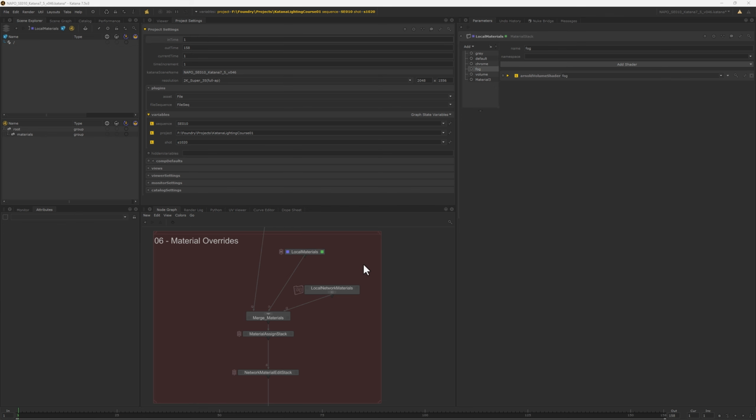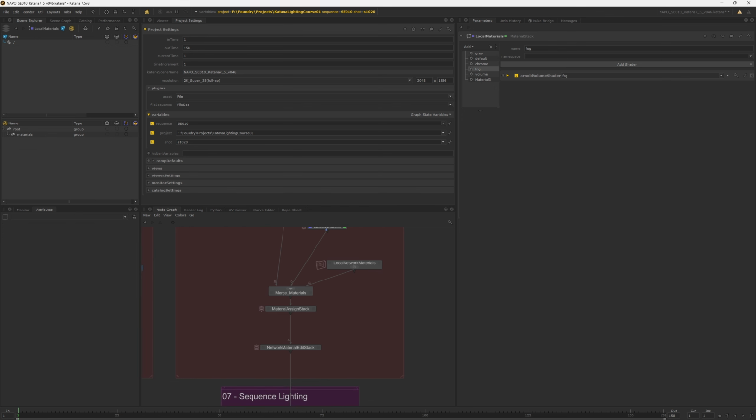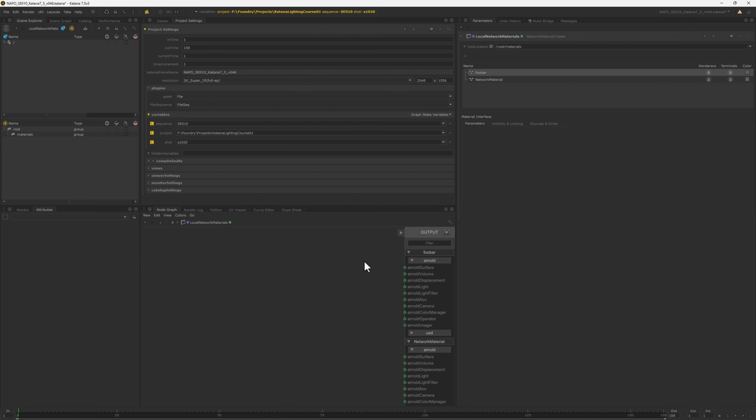Now, if you need to do anything more complicated, you want to make a local network material. So that's what this is. This is a network material create node. So you can see here it creates one for you. You can call that whatever you like. And hit this plus if you want to add any additional ones. Now to get into here, you would actually click on the node, hit Control Enter to jump inside. When you do that, you're not going to have anything here. So you need to right click and create an Arnold shading node.